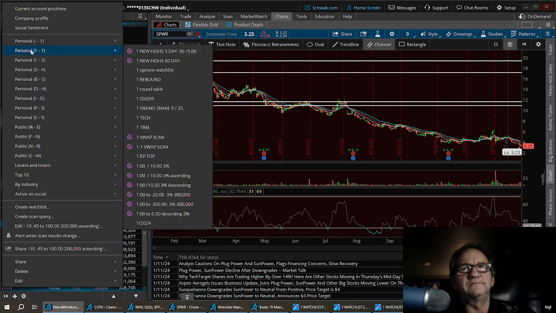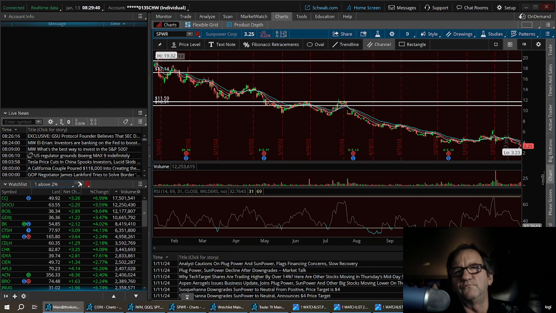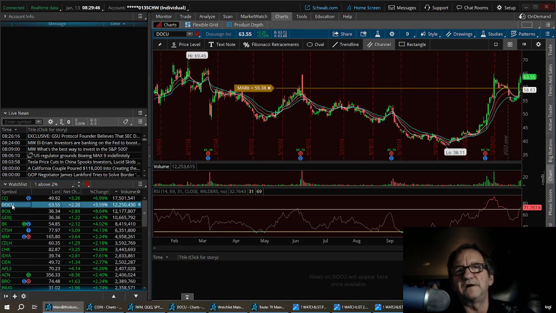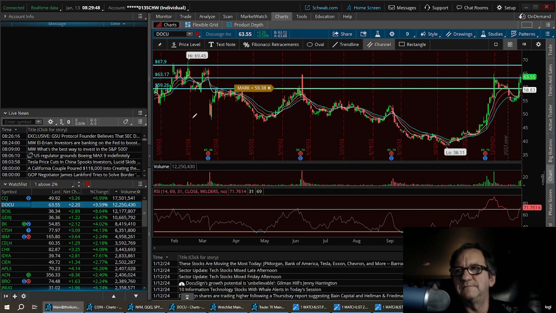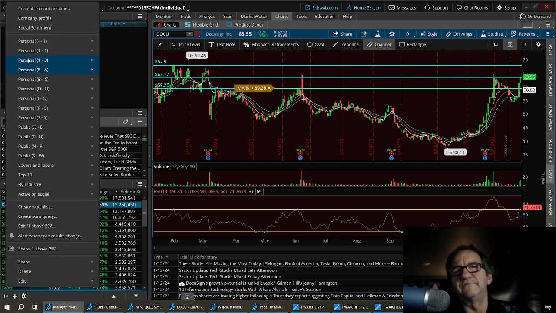I've got the same thing here. I've got this one that's called 1% high, 2% high. Stocks that break out at 2% or above. We got Daku. Daku had that great news. Now this is going to be a highly motivated stock. I'm going to look for a support, which I see right here, and I'm going to set me an alert. And if that thing pulls back, we're at a double top. So that's like a resistance level. But that's another idea of creating a scan and having a watch list.